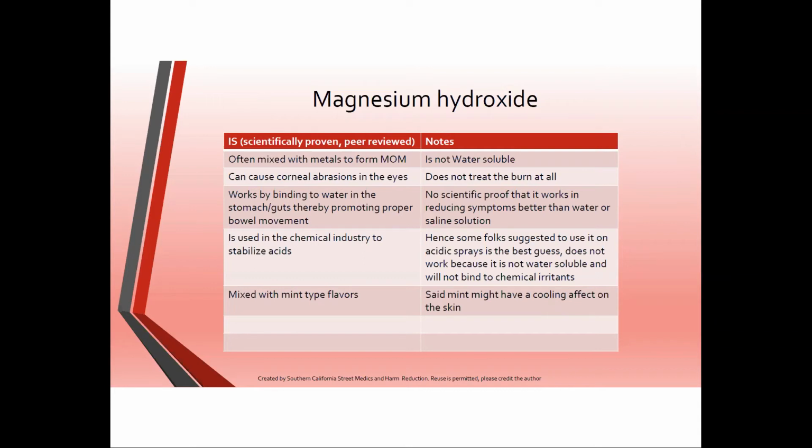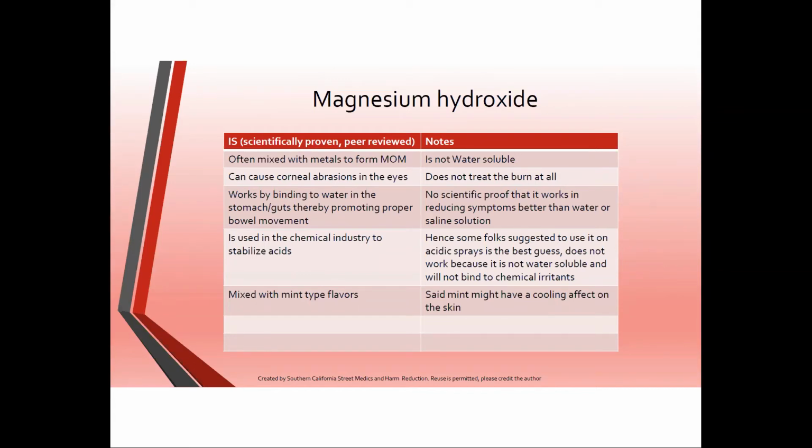But in all honesty, there's no real medication that will heal a corneal abrasion. It just takes time. But worst case scenario, milk of magnesia can cause corneal abrasions if we don't flush it out of the eyes, because it has particles. It works by binding to water in the stomach and guts, thereby promoting proper bowel movement.